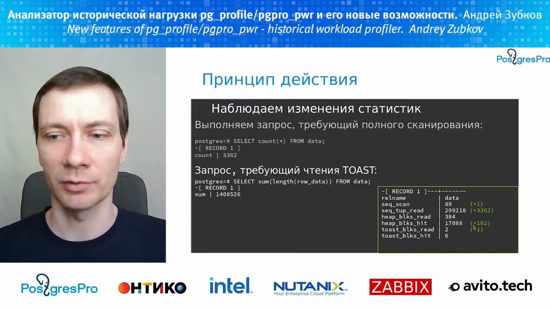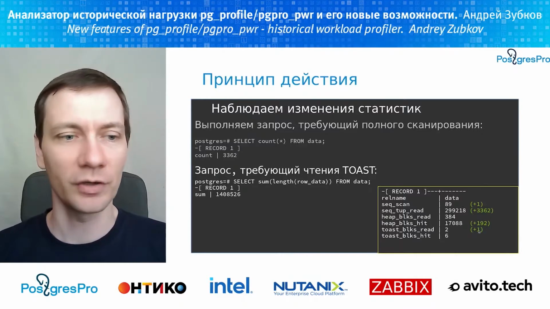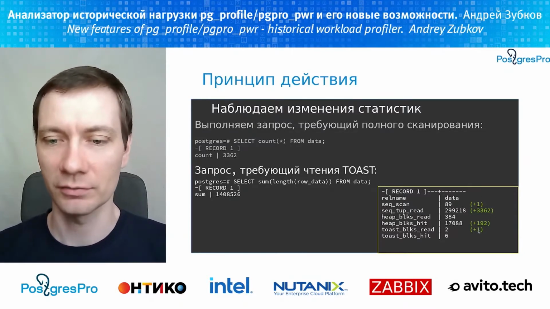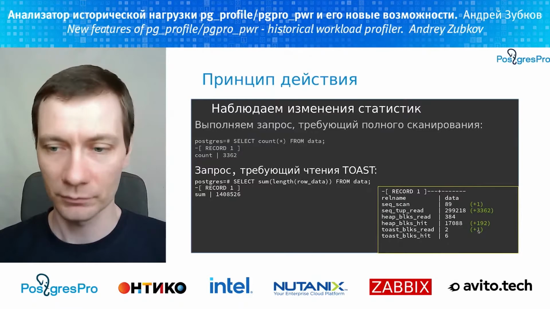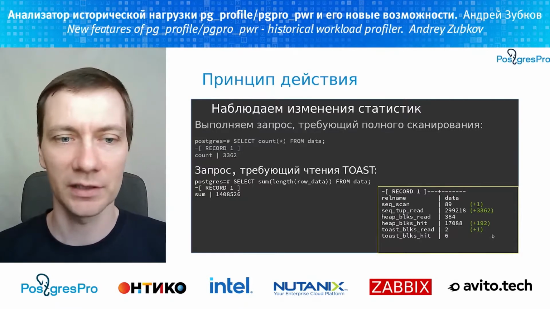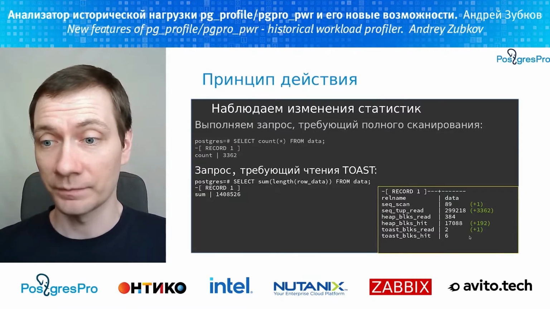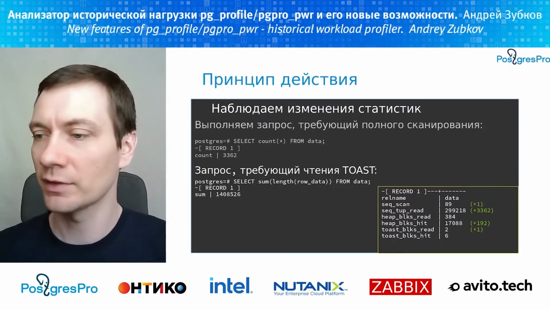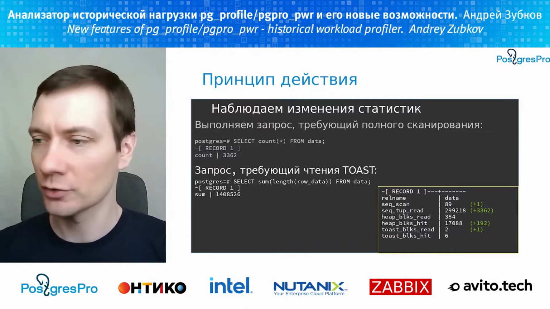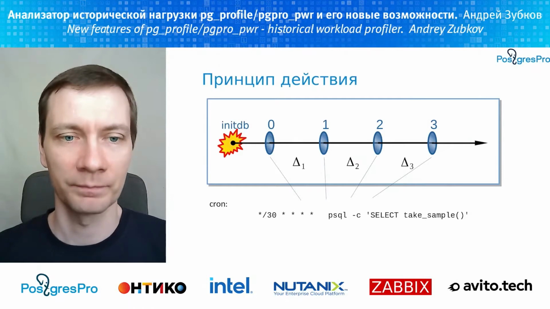We're going to make another query, and according to statistics, we have the time from the previous query, and we can see increments. Now we can see again a sequential scan, and one of the blocks was read not from the file system cache but from the disk, and one from the toast. Very interesting. It means that there are not so many long entries there. Well, it's apparent what should be done. These statistics have to be stored somewhere, should be preserved, and all the changes should also be reflected. So later we can see what was happening in the past.